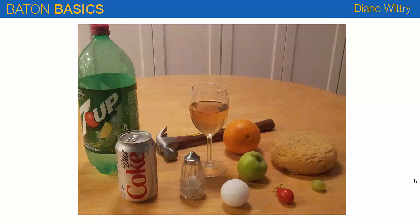So in this, we have a variety of different size objects, different weights of objects. And then even like in the corner, you have the sponge. That would be for pressing and feeling that there's an intersection, but there's also a give. There's a hammer there for that basic ictus beat where you have a weight and you're striking something, but there's a rebound. Picking up a glass of wine or apple juice or something gives you, once again, a feeling of intersection and the communication of weight.